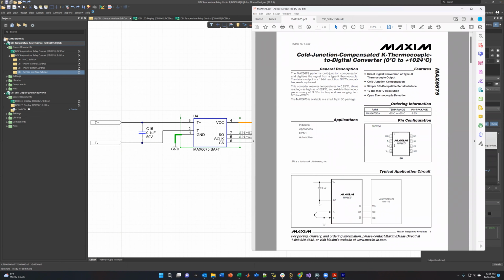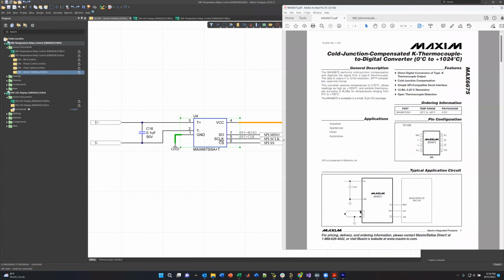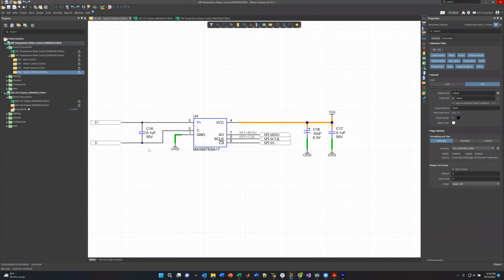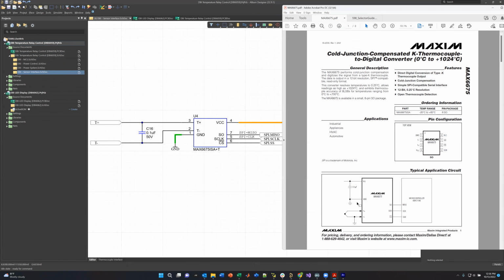And so we've got a MAX6675. It takes power in here. They're recommending at least a 0.1 microfarad capacitor for power bypass. I'm using a 0.1 and a 10 microfarad for power bypass, so we'll have a little bulk capacitance, as it's known as. They don't show this. I included that. That's just knowledge after using this thing for a while, just to reduce a little bit of the noise.